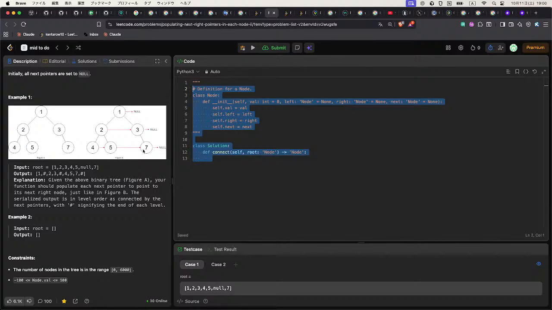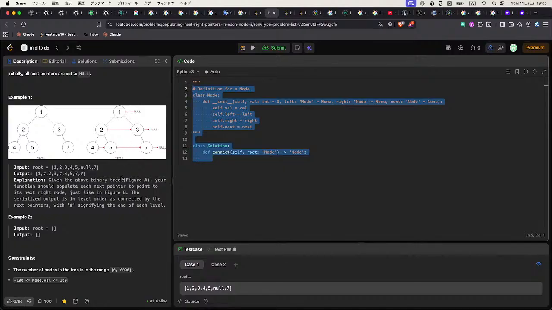Oh wait, but when we think about the right children of node 5, let's assume 6 exists but it doesn't have any child.